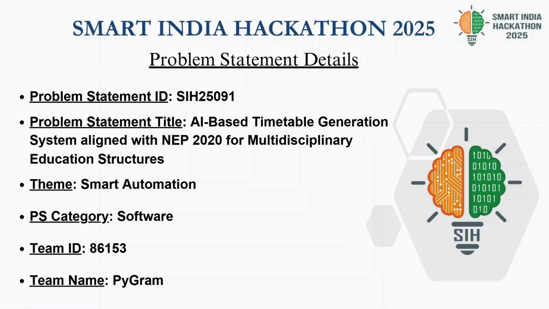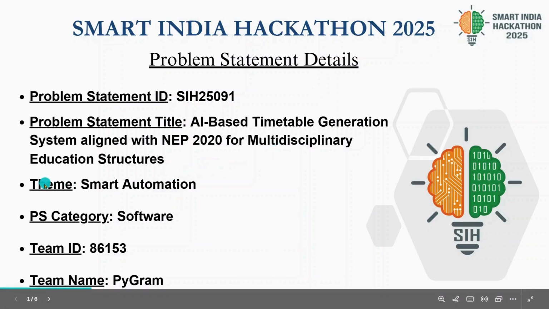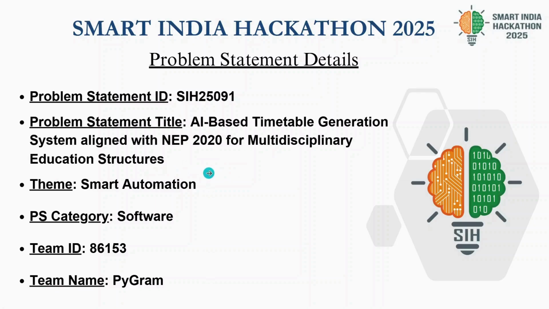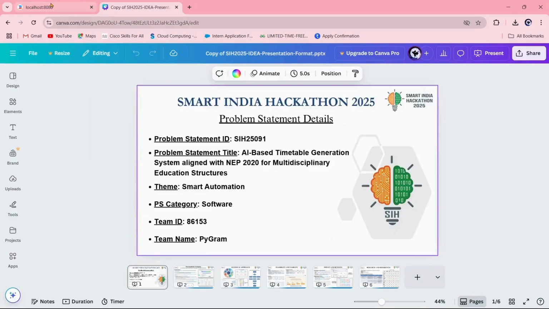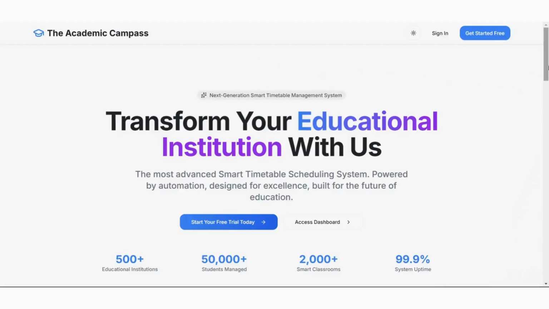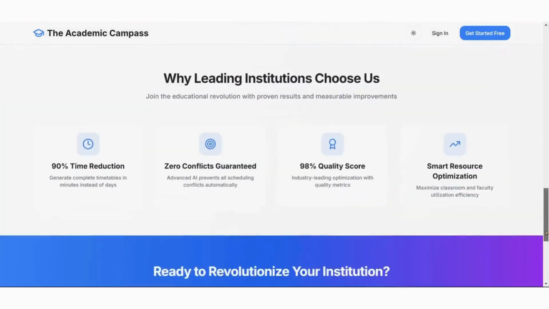Hello everyone, we are Team PyGram, and this video showcases our prototype for the problem statement AI-based timetable generation system aligned with NEP 2020 for multidisciplinary education structures. This comes under the theme Smart Automation. So let me show you a prototype. This here is the prototype that we created.